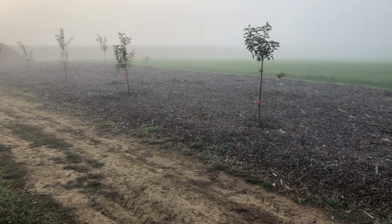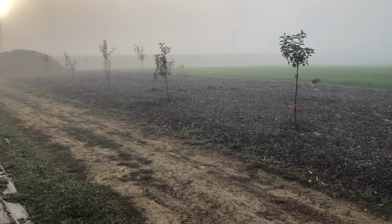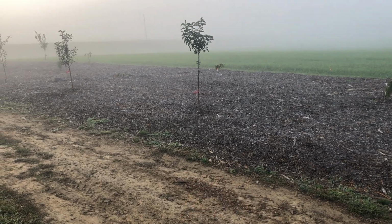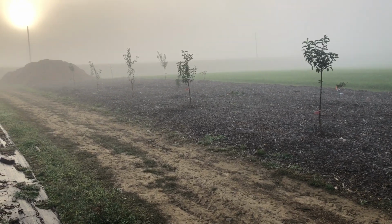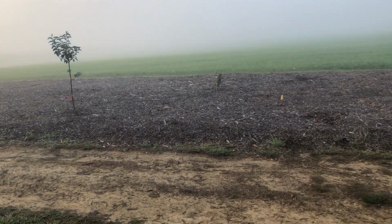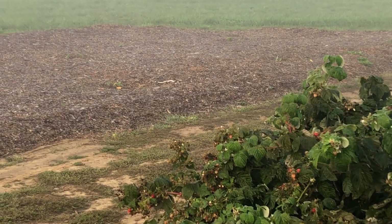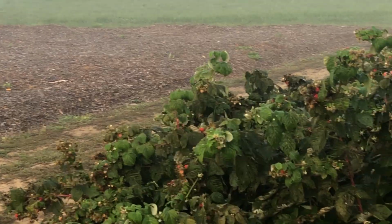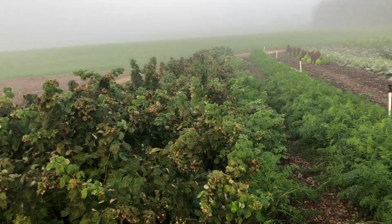But the wood chips hold a ton of moisture, so I didn't know how the first year the trees would respond with that much moisture. But we lost one tree, but I don't think that was our fault. I mean, all the other trees look fine. So yeah, if it was our planting because of that, then I think we would have lost more than one. But, and you can't see now, but right there, we planted some pawpaw seeds. So there's little pawpaw seedlings coming up. So those will take time, but 5-6 years from now, I'm hoping they'll be good.